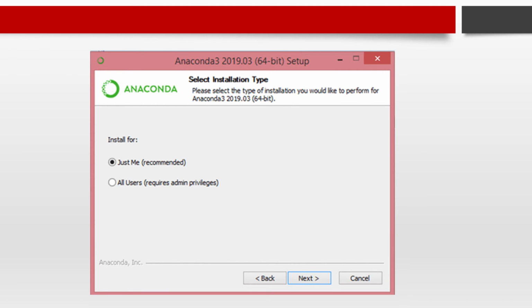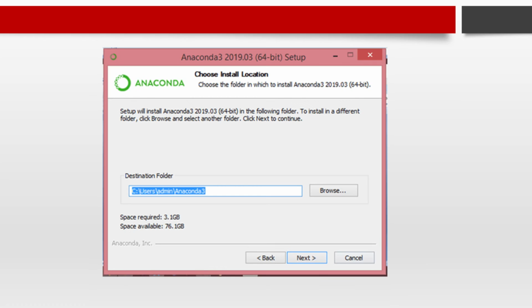Then in the next window you will get two options for installation as given in this figure. So select the first option, meaning just me, and click on next. Now you will get a window for the installation location. Here you can leave it as default or change it by browsing a location and then click on next.